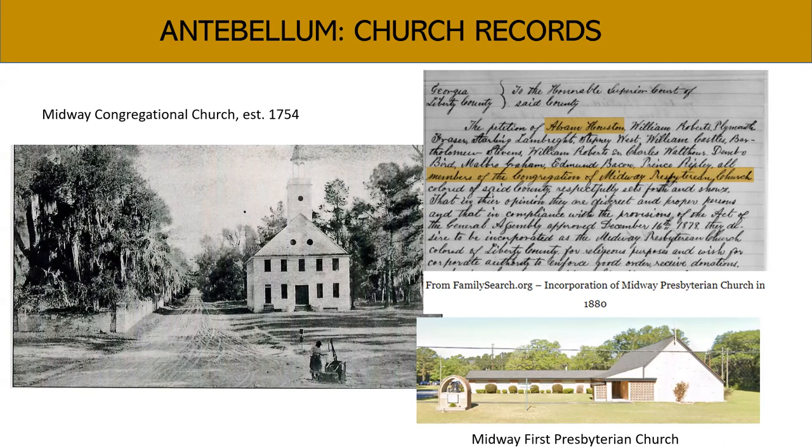The records from 1754 until 1867, when it disbanded, are online, and in fact, they were even typed up by a WPA worker in the 1930s. The church disbanded because the white people were moving away after the Civil War, and in 1867, a group of Black members came to the selectmen and said they wanted to rent the church to form their own congregation. They did, and they had it for many years, and essentially they saved that church from falling to ruin. But they eventually moved up the road to the Midway First Presbyterian Church, which is the photo on the right. The document in the upper right is the incorporation of that Midway First Presbyterian Church by a group of members, including Abram Houston.